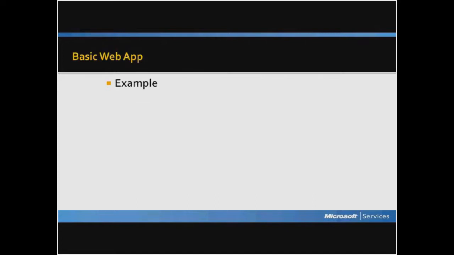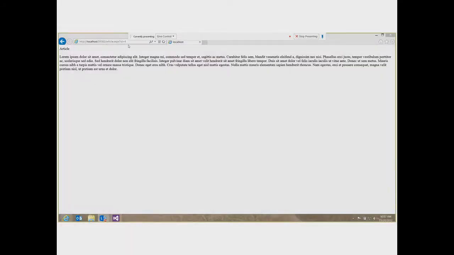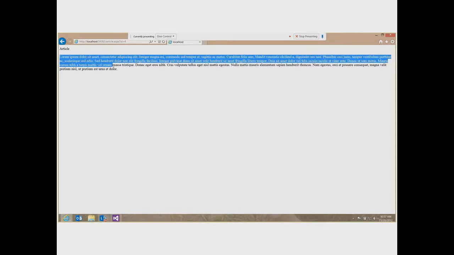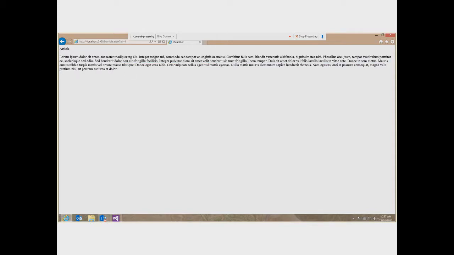So let's take a look at what that looks like as well. Let me share my desktop again. As this is coming up, you can see that I've brought up article number 4. It's the common lorem ipsum article, which is default text used to fill in anything. So that's all well and good, but let's do something else here.